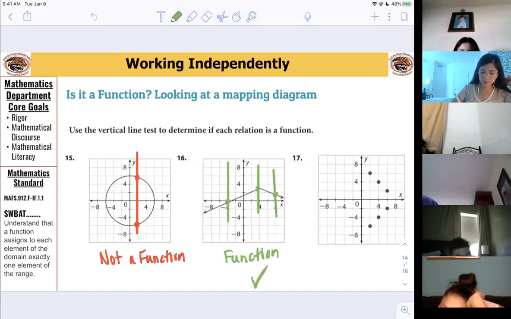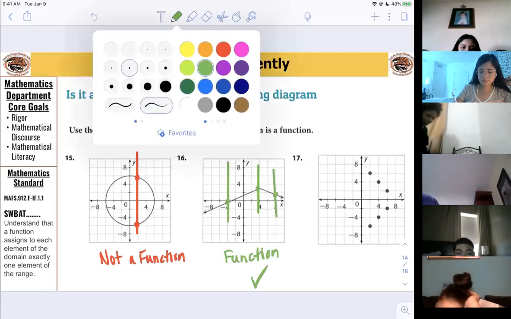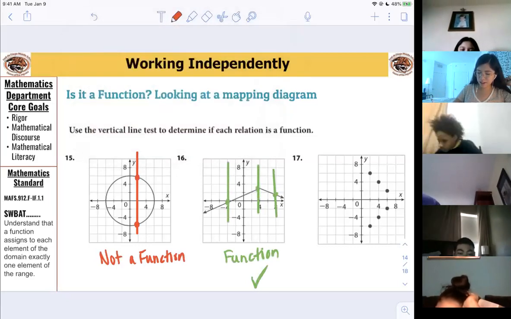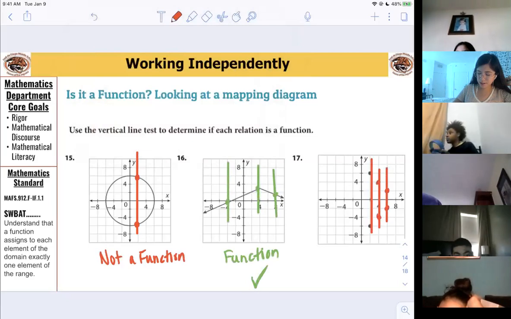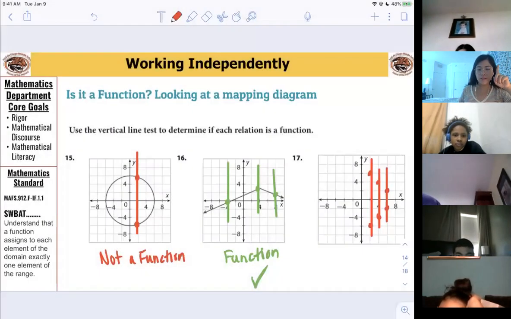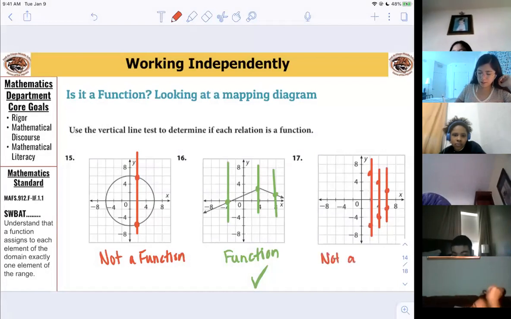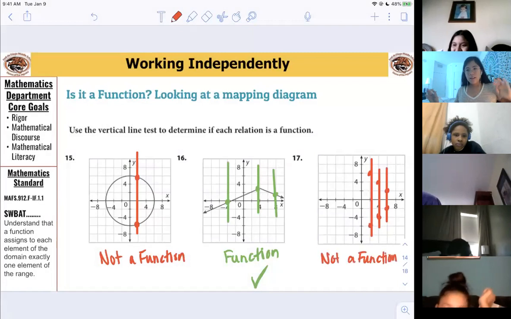All right, and then what about number 17? Not a function. Okay, that's why I got it wrong. Yeah, so look at number 17. Every single pair is on top of each other. Right here, those two are on top. These two, they stack. And then these two, they also stack. Also, when it has a dot graph, it can't overlap once. You can't have any two points that are stacking. So this one is not a function. I see now. Good. Well, that was the easiest thing I've ever learned.